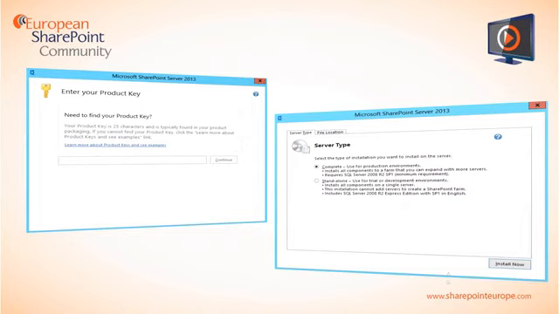That's not recommended for production. It just won't scale enough. So really you should only ever use that for testing or development purposes. For instance, if you're a developer and you've got a laptop that you do all your developing on, you use this standalone to install a version of SharePoint onto your laptop to do all your development work.